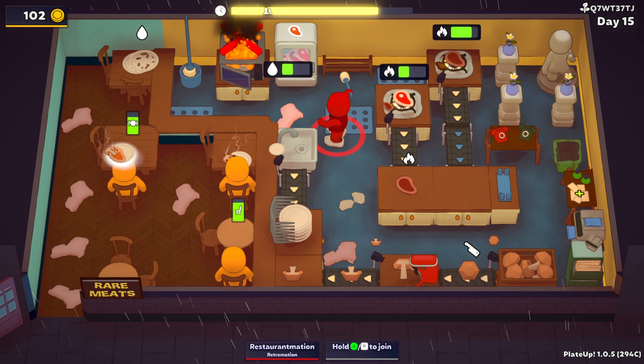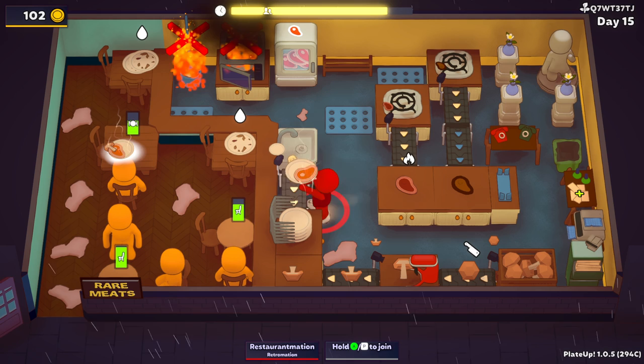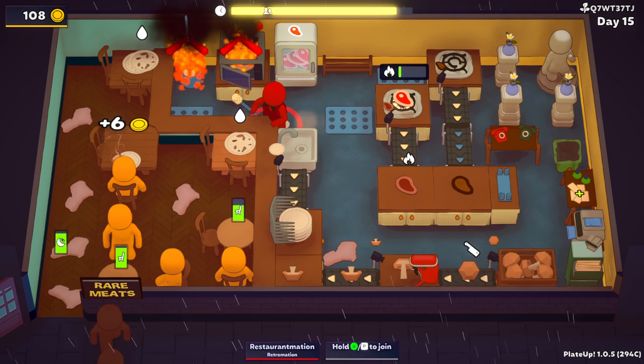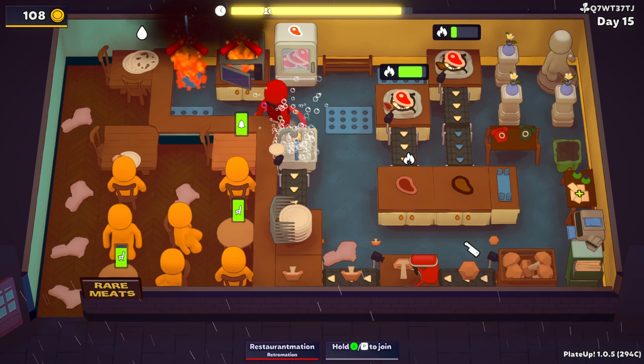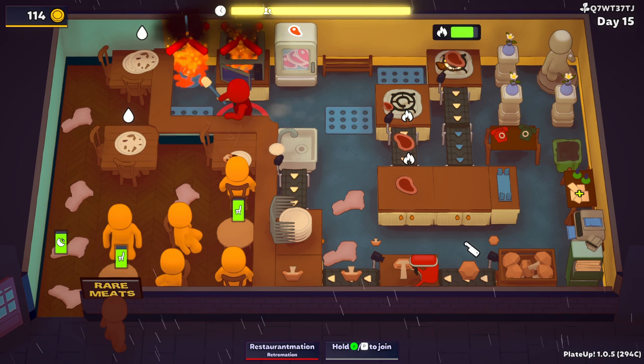The hell? What? Why? Why? Why? What made it start on fire? What made it start on fire? Hello, what would you like? Don't worry about the fire. Everything is fine. Everything is fine back in the kitchen. Don't worry about it. My mop's on fire. My mop is on fire.